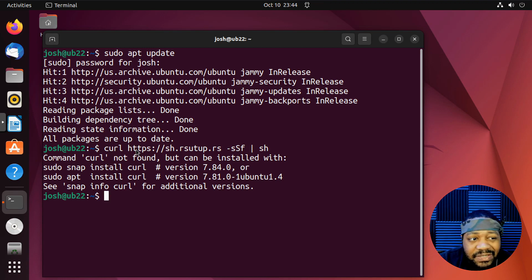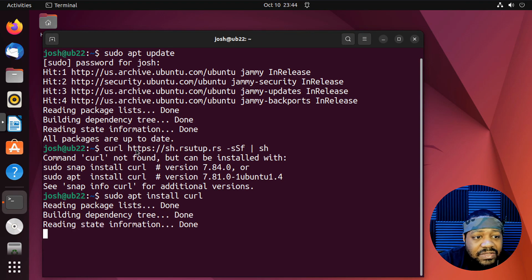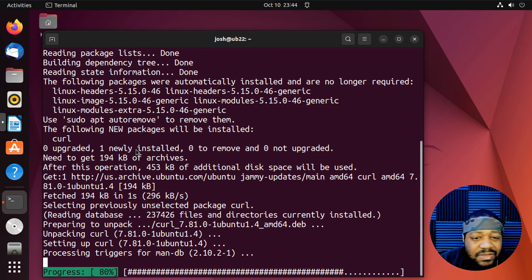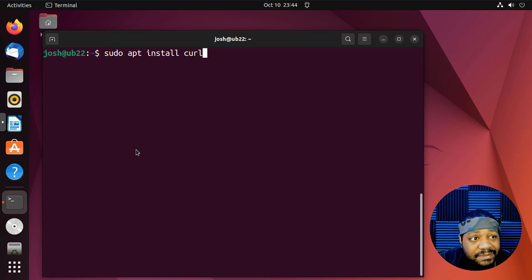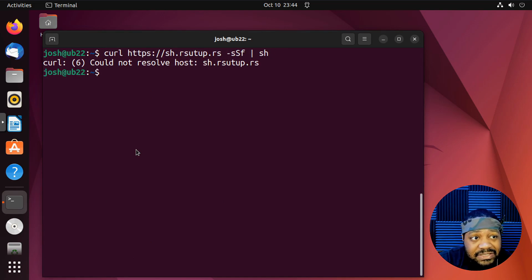And it looks as though we don't have curl installed, so let's sudo apt install curl, and you can use whatever option. So if you don't have curl installed, go down and install it on your system as well. It shouldn't take too long for curl. Curl is a very small command, and what curl is used for is really just to pull down things from the internet. You could pull pages, you could do a lot of stuff with curl, and if you need help with that, I do have a video on the curl command on my channel. So let's clear the screen again, and let's run that command now.